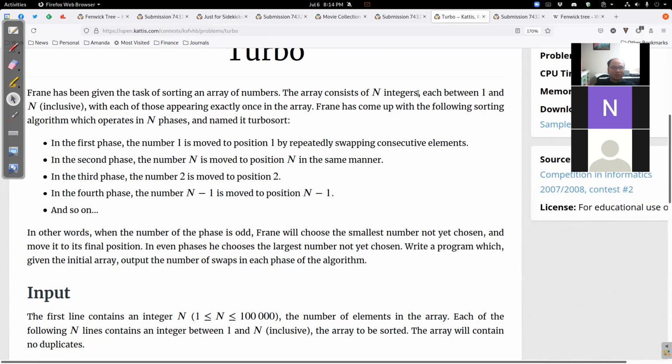You have to use an indicator array that keeps track of how many things are in front of you, and then as you swap things into position, you can figure out which ones are no longer in play, and so on and so forth. So I'll leave the detail to you to figure out. If you can figure out the third problem, this one is actually a little bit easier, I think. So those are the four problems that are related to Fenwick trees.